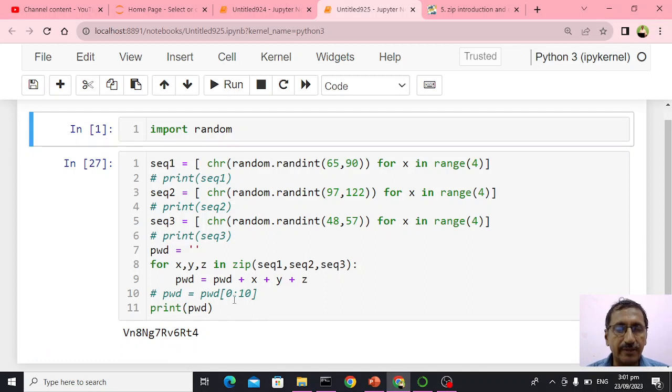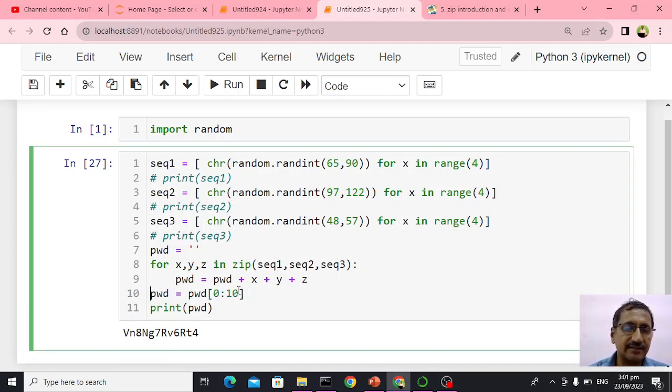If you want, you can omit either the beginning or the end. Here the end 2 characters are omitted. Suppose I want the first 2 characters omitted, then I can start from 2 to the end. 0, 1 you omit. But a password does not start with a number, so I think it's better to take it as 1 to 12. It makes sense. 1 to 12 means it starts from the small letter, then goes up to the last character. Because 0 to 11 is the index, when you say 1 to 12 it becomes 1 to 11. Okay, fine.